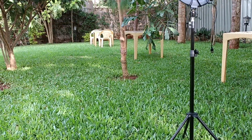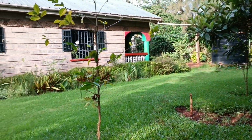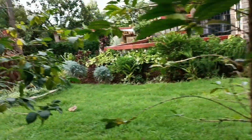Look at the field, just look at her. Such a sweet place. You can just take good and gorgeous photos, and you can see it has such a nice vibe. Wow, this is a home away from home, and I'm telling you, you'll feel so comfortable here, and you're going to love your stay.